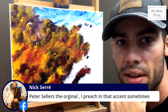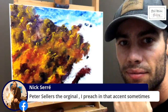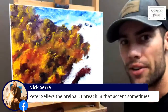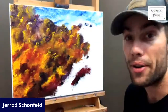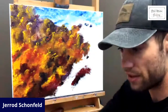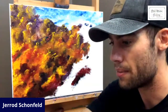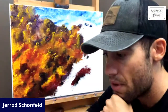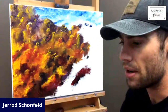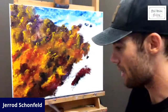Peter Sellers, the original. I speak in that accent sometimes. Okay. I'd have to hear it to understand the accent. I don't know the difference between French accents yet. I can tell you the difference between English accents and Japanese accents, and Spanish accents, but not French. I would have to actually do some research on it.